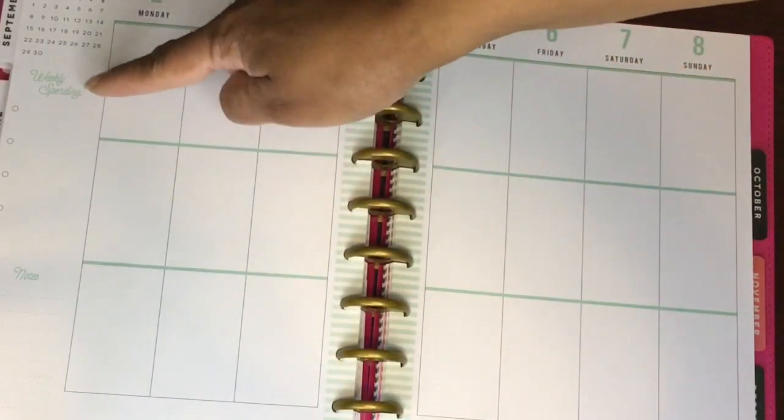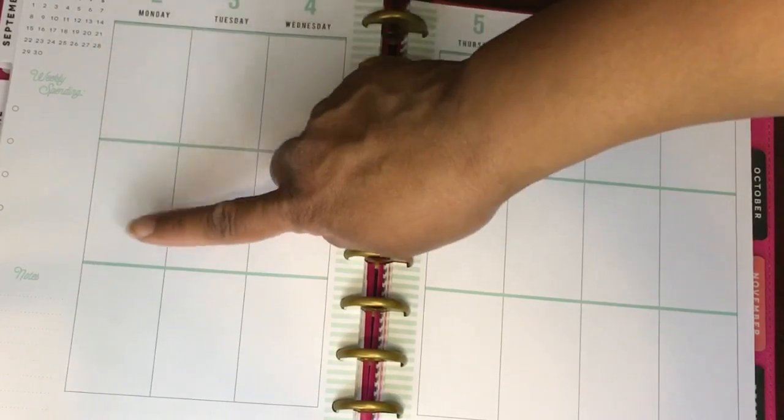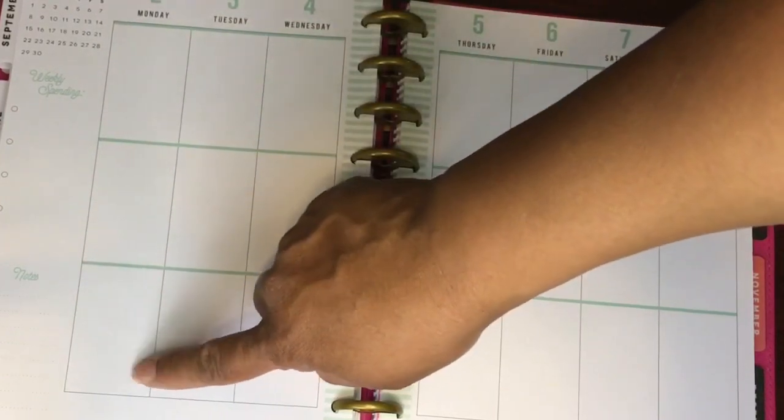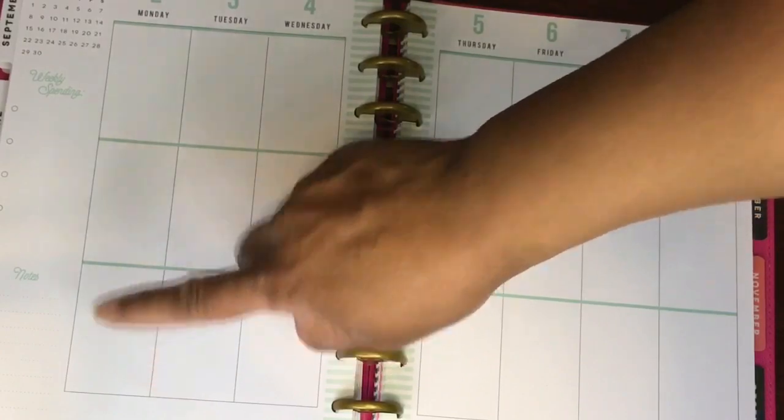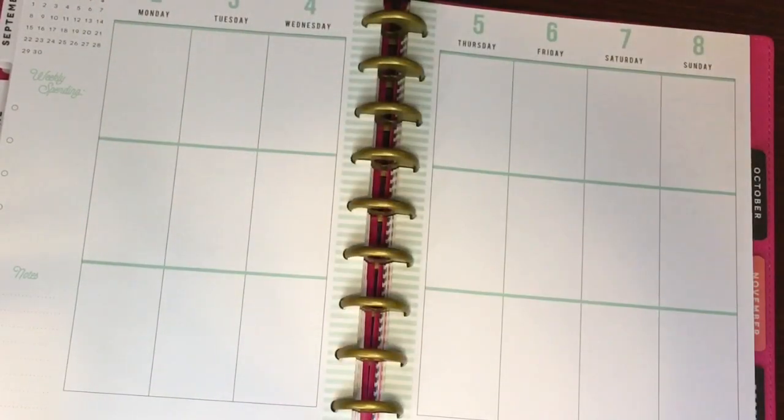Now, they only get half a cube, y'all. Because the other half is my morning routine, my afternoon routine, and my evening routine. So they're in here and I'm in here. And so that is literally how I plan our homeschool year.